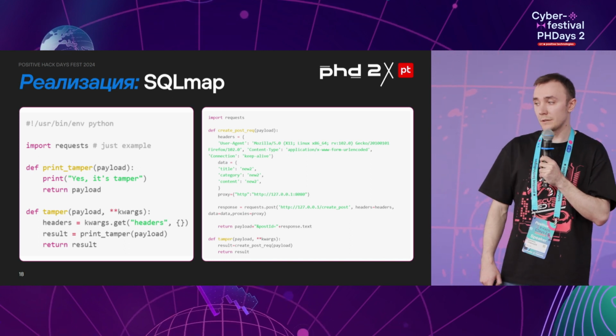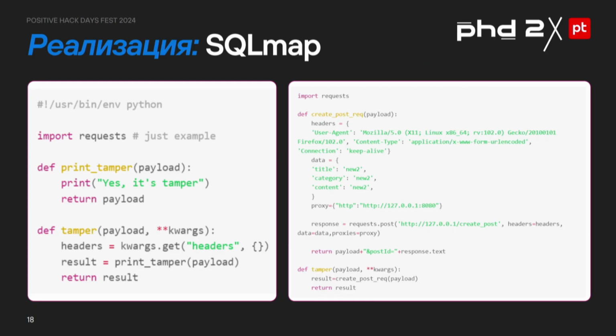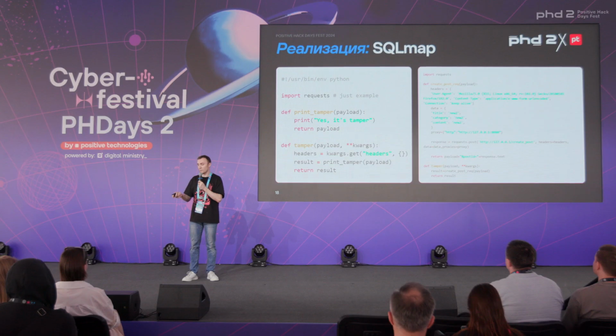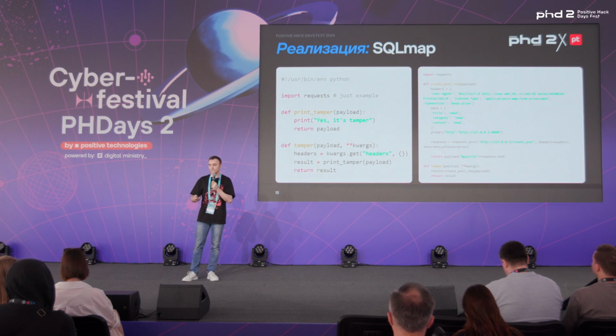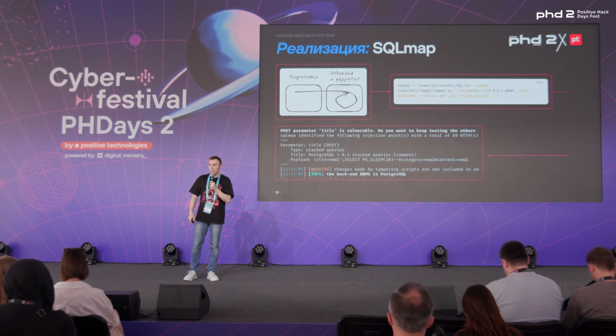On the right-hand side is a more complex case when we execute a request. It's not just a view from the console, but you input the request, then you execute it using a library, and you get the result. You add it to this variable to the payload. On the slide, you can see that on the result, we get the payload with added return from the server.